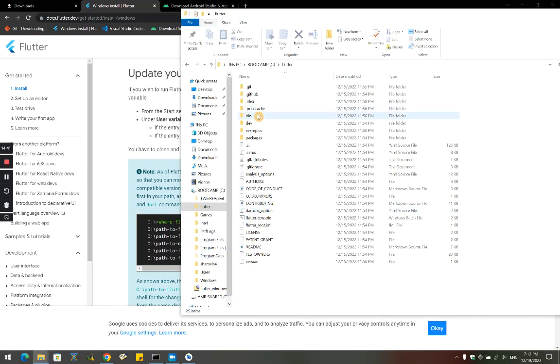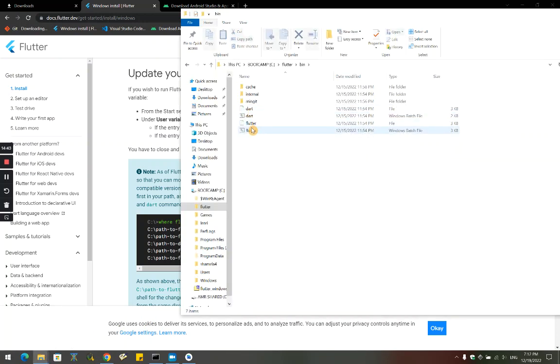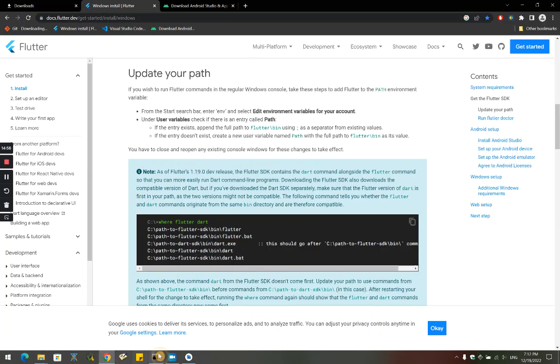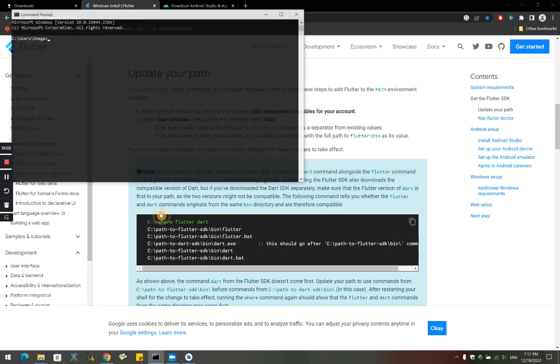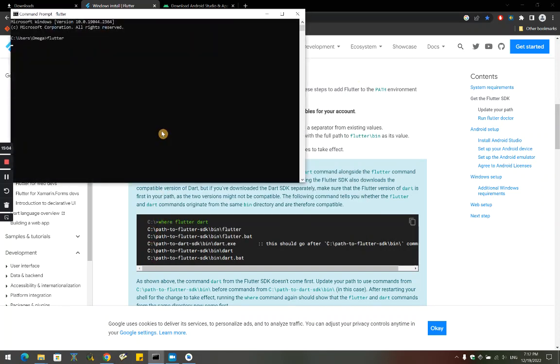Because if you go to the bin folder, you will find the Flutter application, which runs the Flutter commands, and here Dart also. So if I go here, I write Flutter. Let me close it first and open it again. Flutter, now it's working.